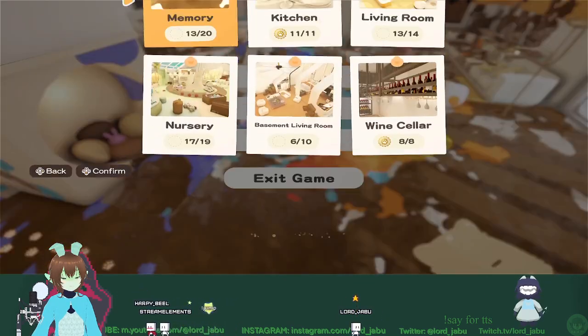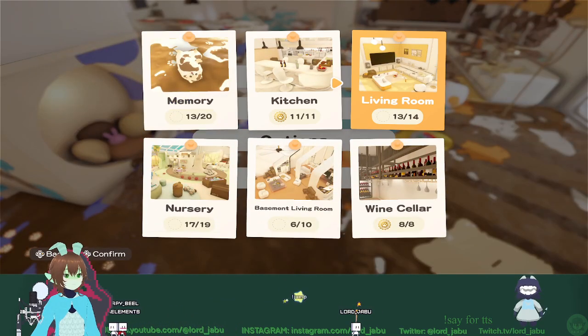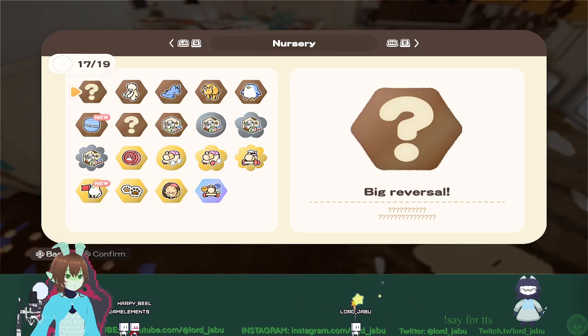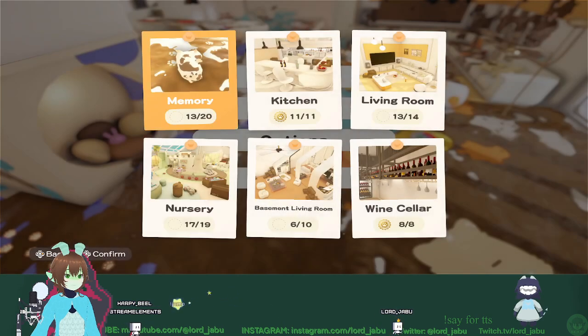Now let's check our badges real quick. Kitchen, completed. Living room, we're still waiting on something showing up. Memory, I'll check that later. Nursery, what are we missing? Still missing attack plus 10 and big reversal.